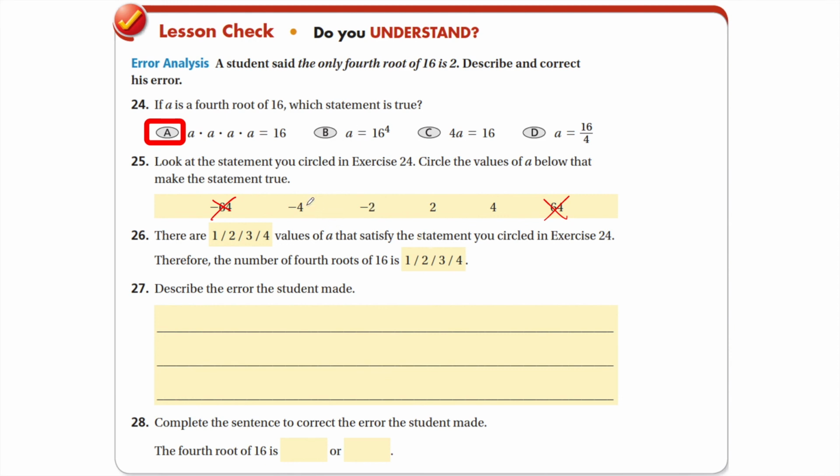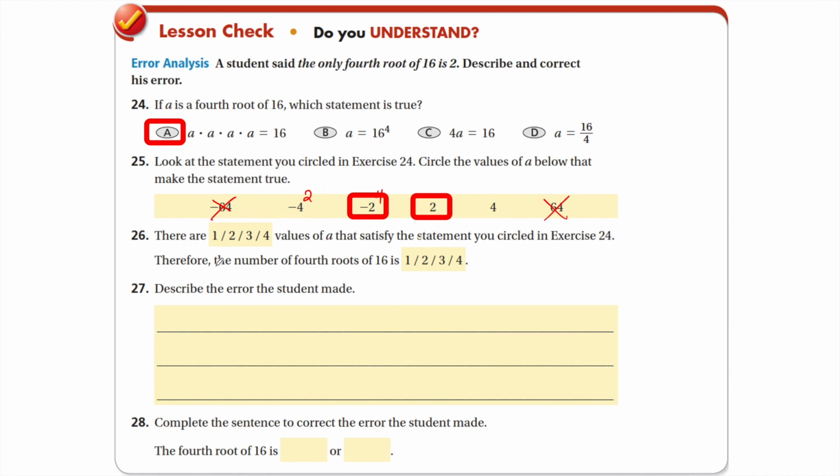Alright, so we're really down to the negative 4 through 4 portion, with the negative 2 and the 2 as well. If I were to say we have a negative 4 and that positive 4, well, it does eventually get up to 16 if we multiply it by itself, but that's if we were squaring it. In this case, we're putting it to the 4th power. In other words, we have to have it multiplied by itself 4 times. Therefore, the negative 2 and the positive 2 will be the correct values for a.